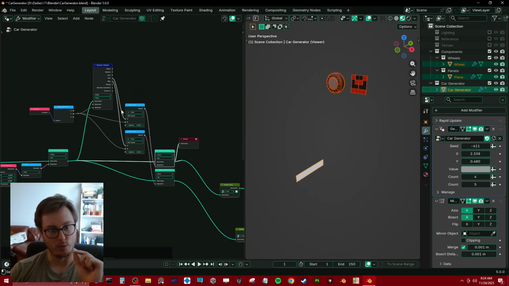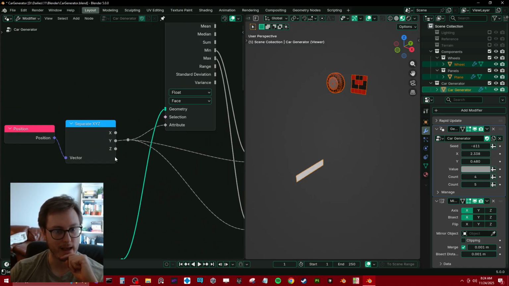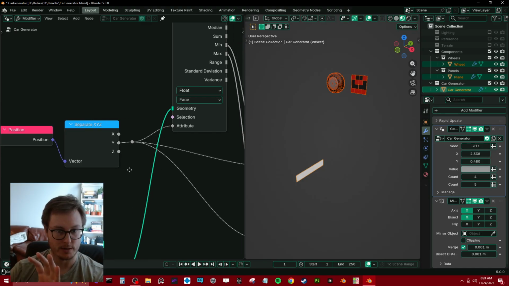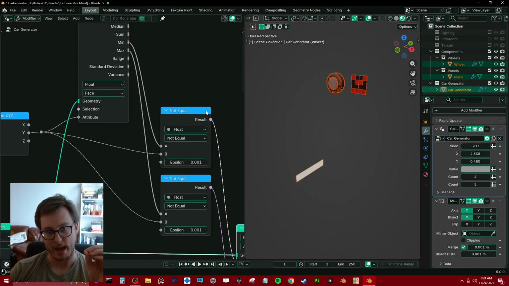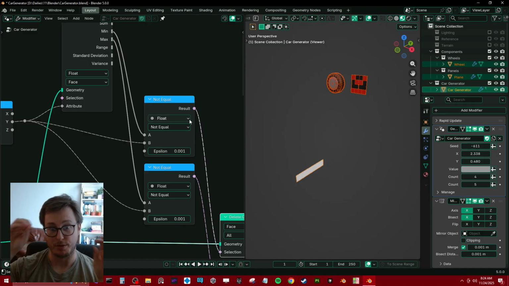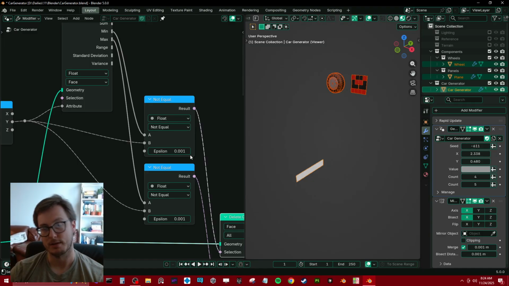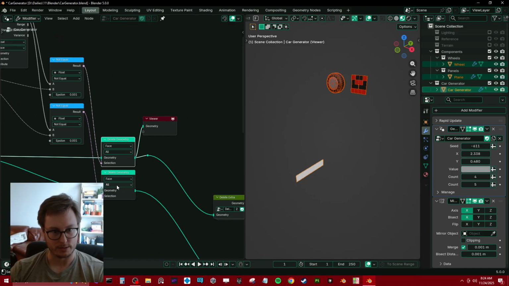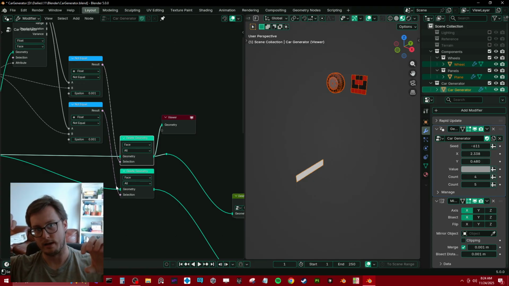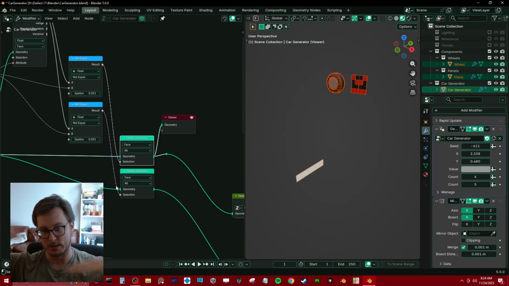separate again. So what this logic here is doing is we're looking at the position of all of our faces. We're finding the Y position, and we're going, hey, for the min and max, we'd like to select both the minimum and maximum faces that are facing X positive direction. So find those, and then delete everything else. So we do 2 deletes because we want 2 positions for the wheels, right? We're on one side of the car. We want 2 positions, front and back wheels. So we get the frontmost face and the backmost face on the X positive side.